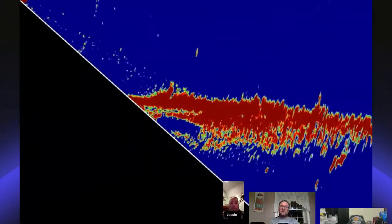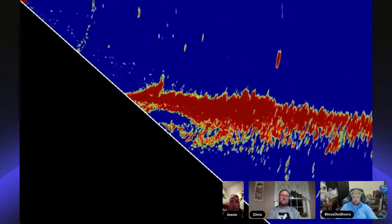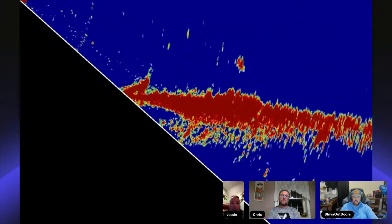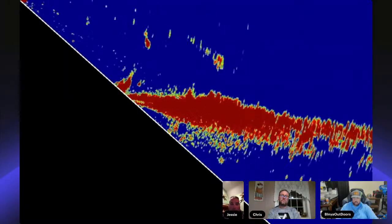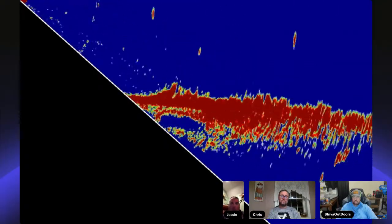But this video, guys, I'm going to show you. You see right here, that's a fish coming off the bottom that just jumped up. And you'll see in just a second, literally, the fish bit the bait and I yank it away from him right here. The fish actually comes back, hits my bait, and then you'll see I hook set and pull him out right there. I wanted to show that because I wouldn't have known without having this that the fish was still tracking my bait. I would have just burned my bait out and left.